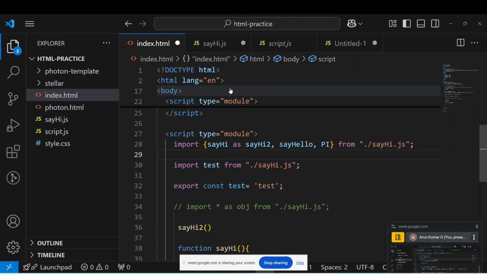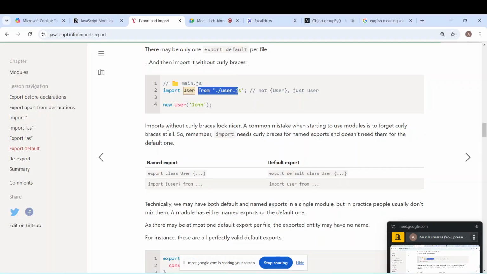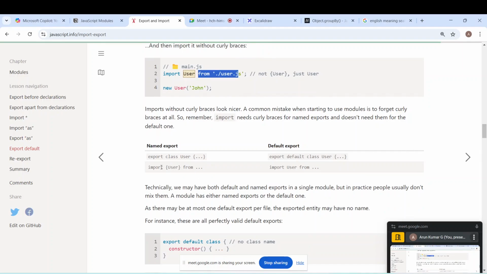So what I was saying now, the default export and its equivalent import. They've given a table here, default export and normal export. The normal export and import is also called named export.